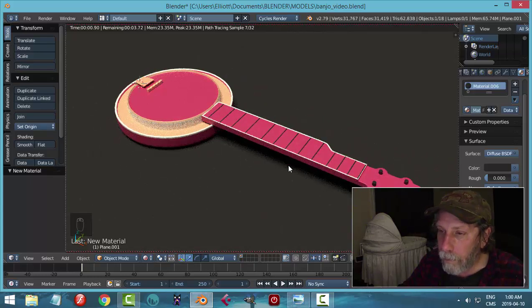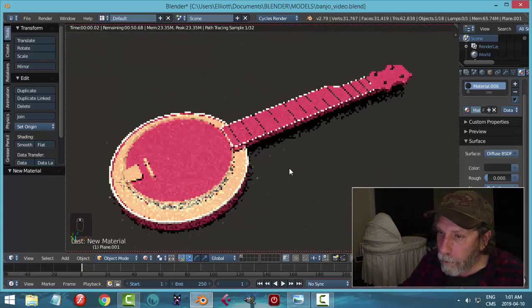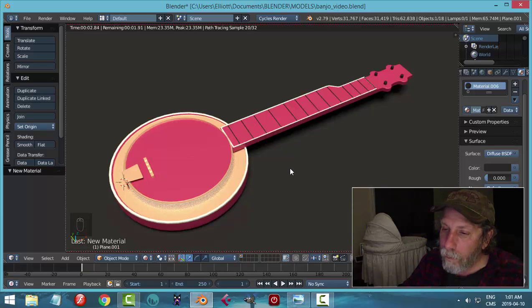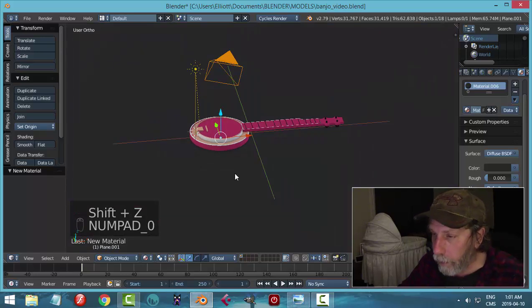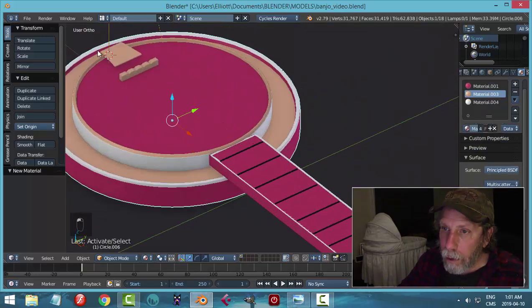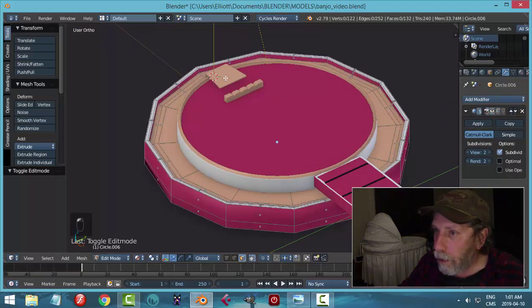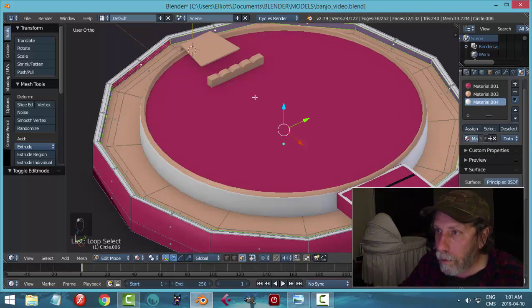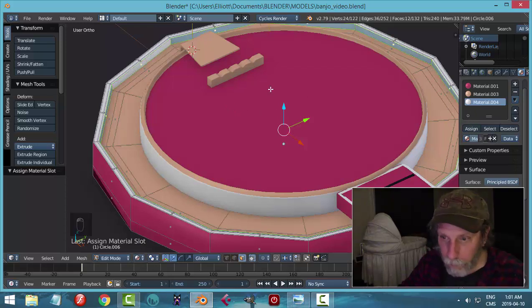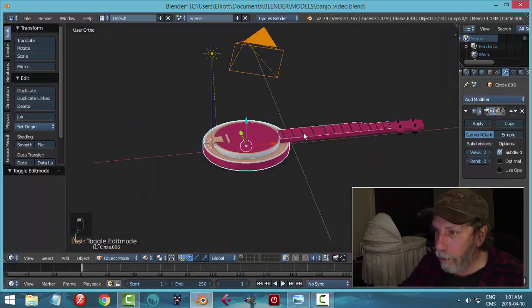Okay, well, I feel like all this should be white in there, just turning that off so I can see a little bit better. Like all this, I think that should be white. I don't know, I could be wrong, but it just seems to, I don't know.